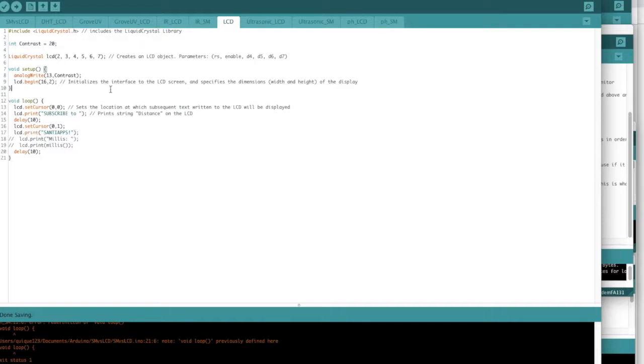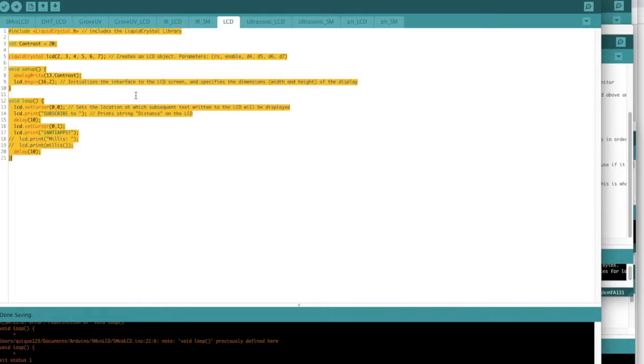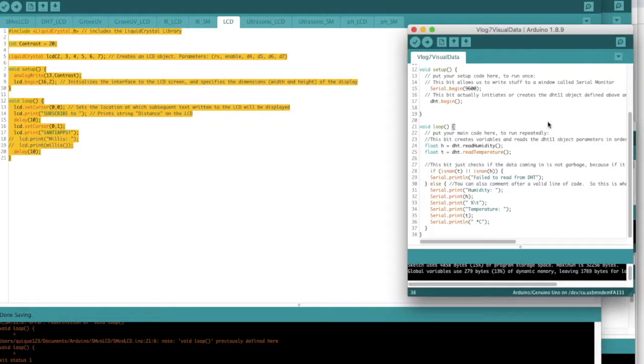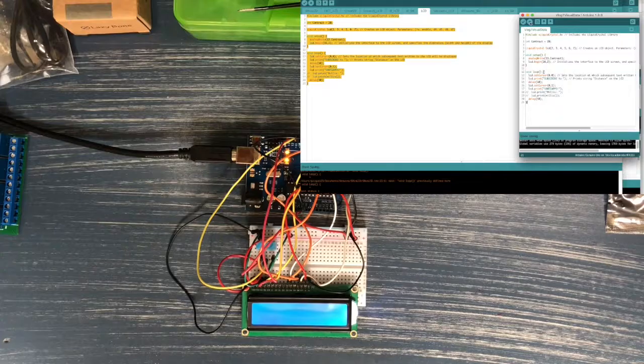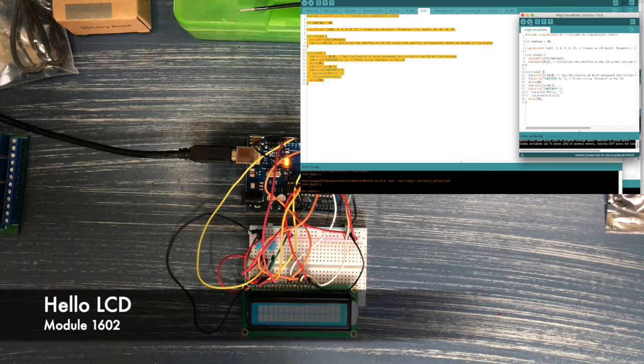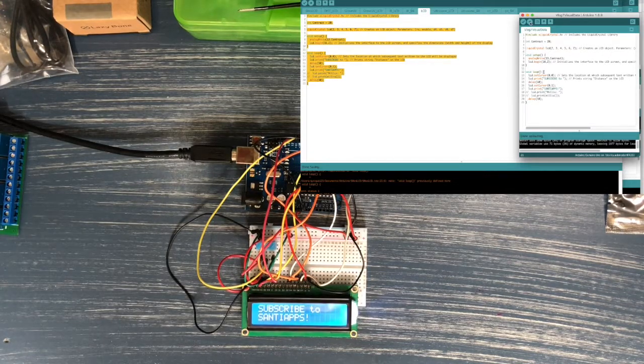This code is going to be down in the description, and let me just highlight the whole thing, copy, bring it over here, paste, and there it is. Okay, so let's take a look at a Hello World example for the LCD. We click on Upload, and it blinks, and here it comes, there it is. So that's how we get data onto an LCD.